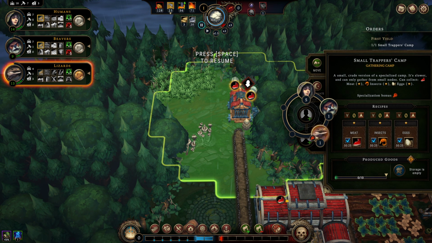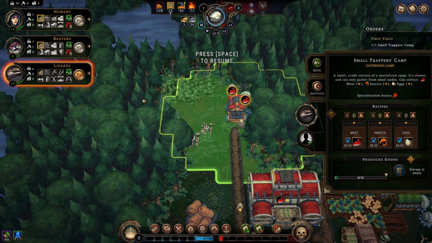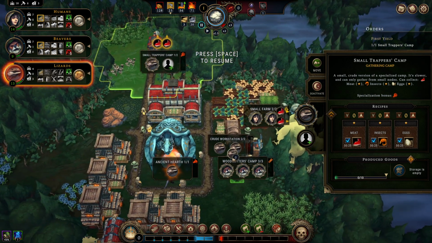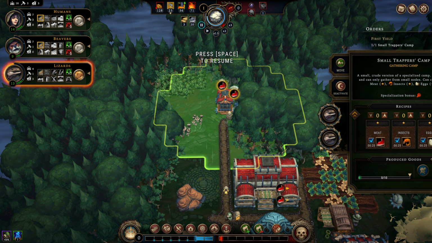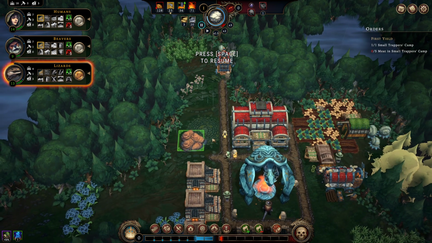Lizards like to work here, so I'm gonna make a change. The lizards like to work with the meat, so I will click on the lizard. And I am going to put the humans in the crude workstation. And I'm going to put a lizard in the camp. Then we have a 10% chance to double the yield. Good.